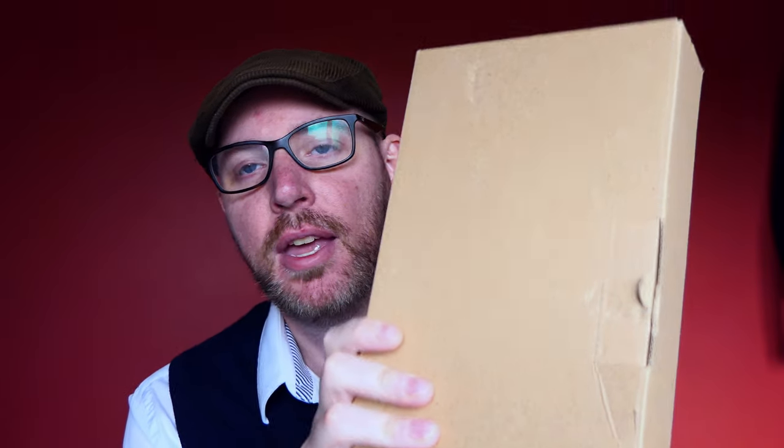Now we'll look at the deluxe edition — what you've been waiting for! Thank goodness they all come in a sturdy box, as was the case with the deluxe of Unfinished Tales. This already got banged up — when Amazon delivered the box, which was delayed anyway because the first one got so damaged they didn't even try to deliver it, the box was in bits and all scuffed. But thank goodness they released it in this sturdy box, because the book itself is completely fine — untainted from its terrible ordeal.